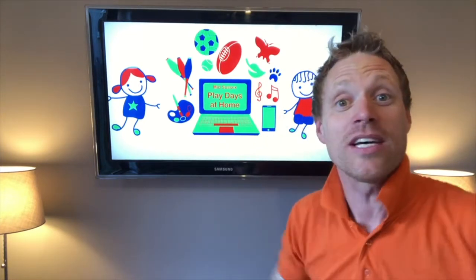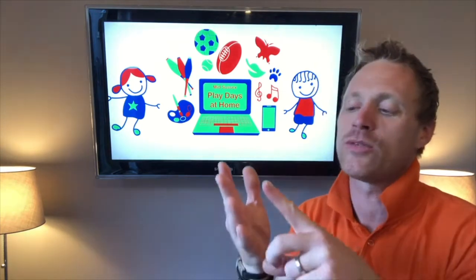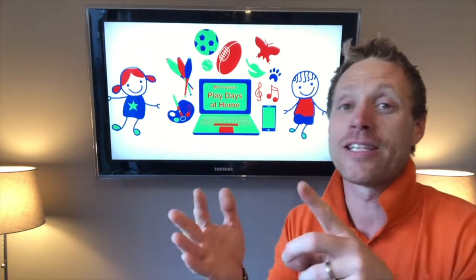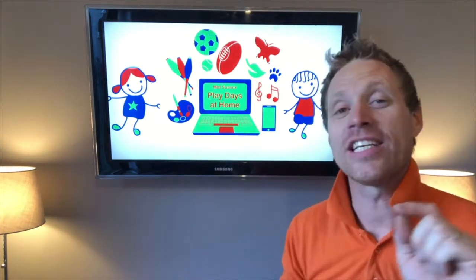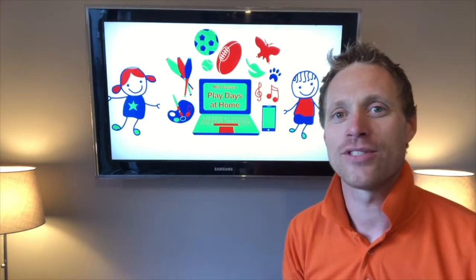Have you guys got a magic wand? Perhaps you can make your own. Yeah, because you can get magic wands in shops. You can get magic wands in magic shops, obviously. You can get magic wands on the internet. You could even maybe buy your own magic wand with your £10 Amazon gift voucher.